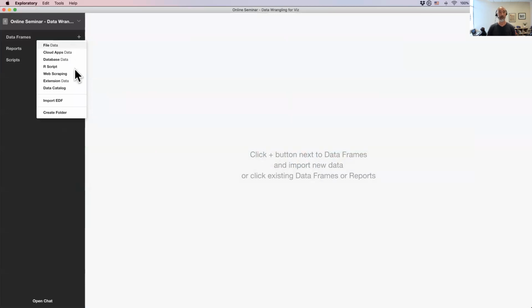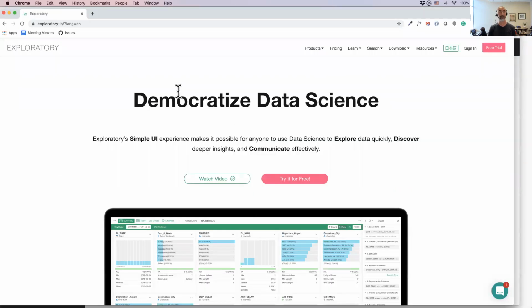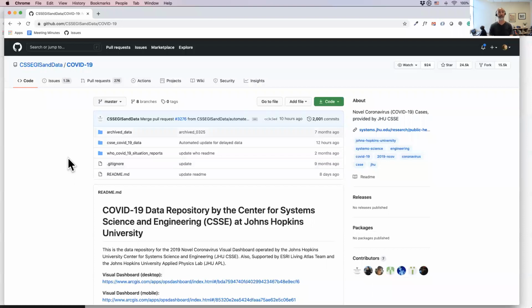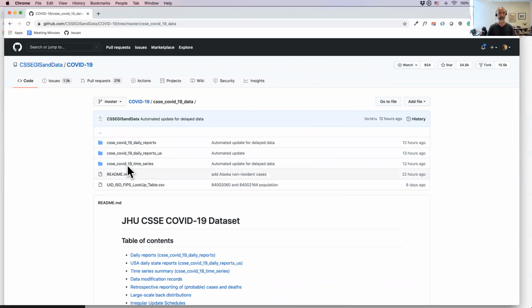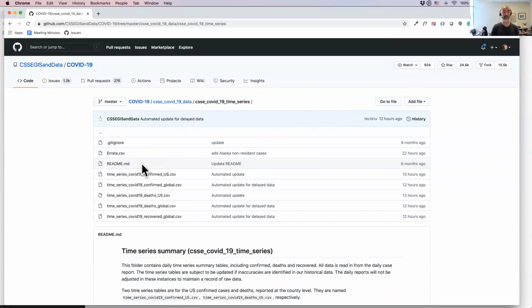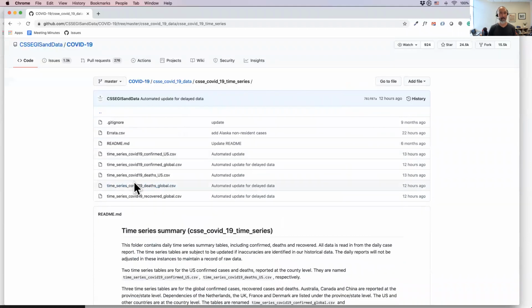First, you want to get this Johns Hopkins data. This is the page, and you'll have that link after the seminar, or you can go now. One of the folders is called CSSE COVID-19 data. When you click on it, there are 3 folders. One of them is time series, and this is the data we basically want. It's daily data, and one file is called time series COVID-19 deaths global, showing how many people died in each country.